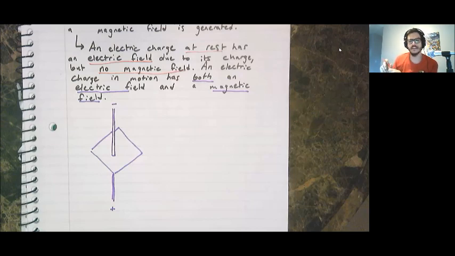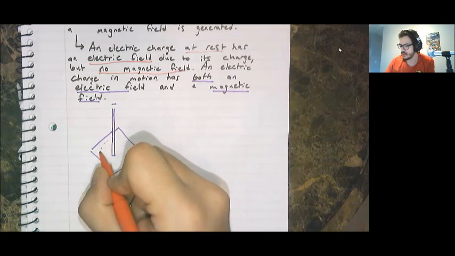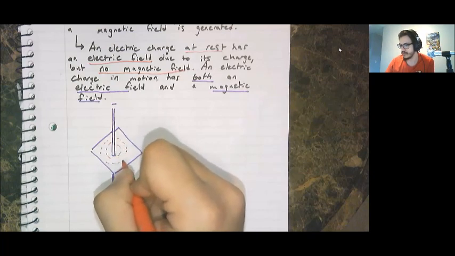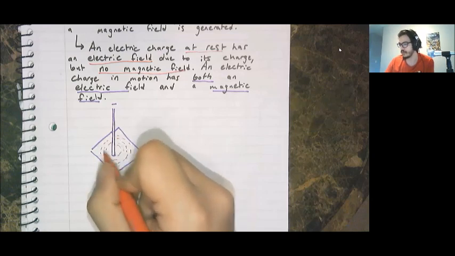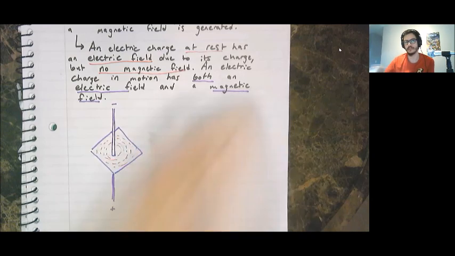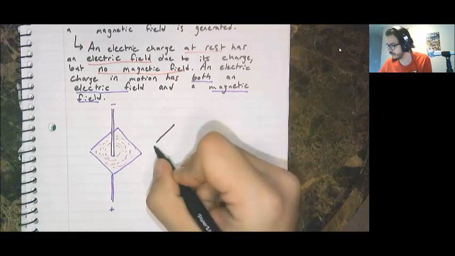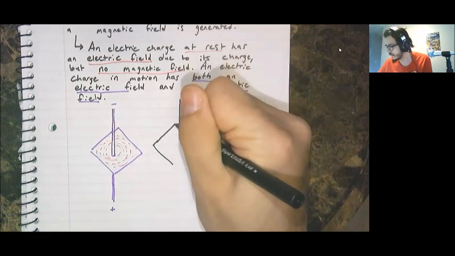If, like last week's gizmo, we were to sprinkle iron filings on this table, they should line up. Maybe you have to tap it a couple times, like in the gizmo. They should line up along the magnetic field lines, giving you this circular pattern. If you were to replace those iron filings with magnets so that you could figure out where the north-south was, redraw.